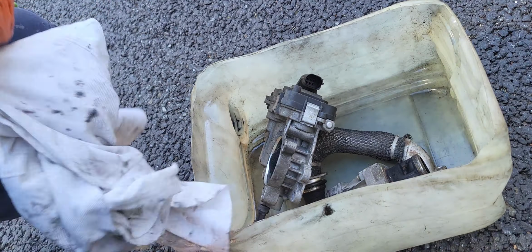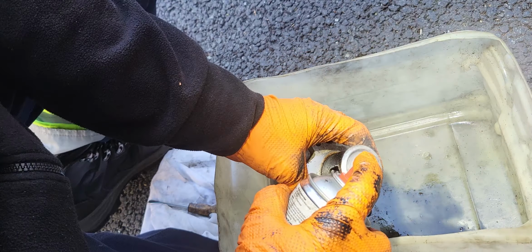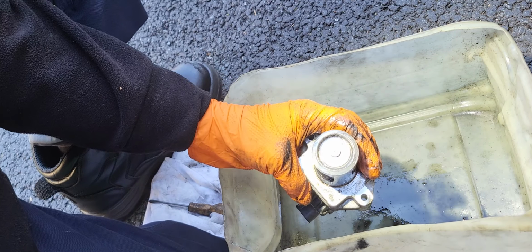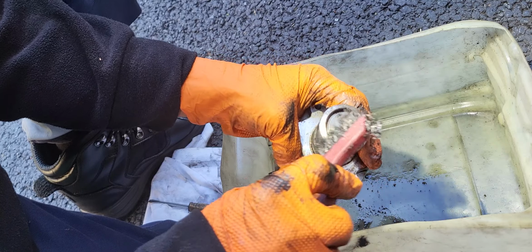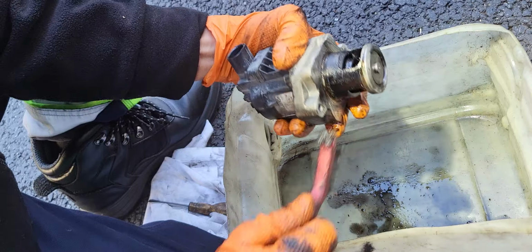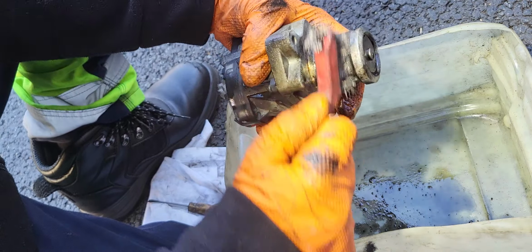Okay, first things first, we're gonna clean this one first. So we need an EGR cleaner. See how shiny that is now? It's shiny. We need these things, like shiny parts. This is what we want. It's super clean.